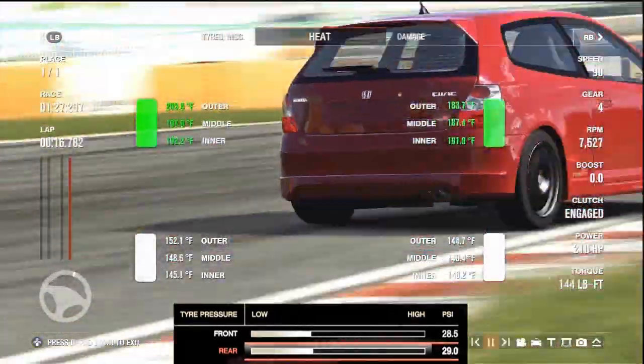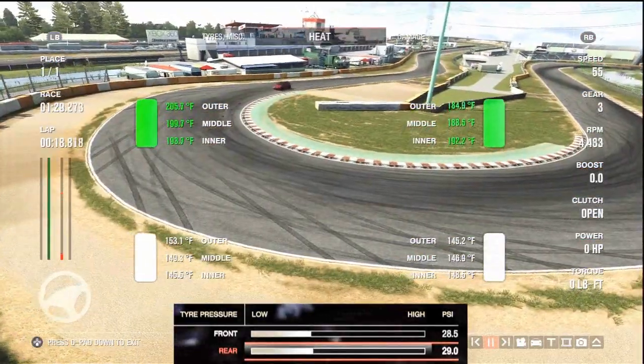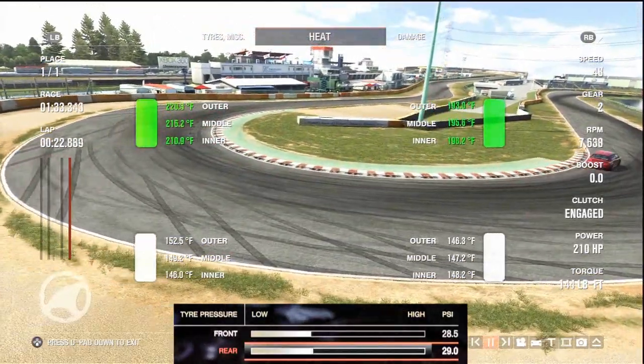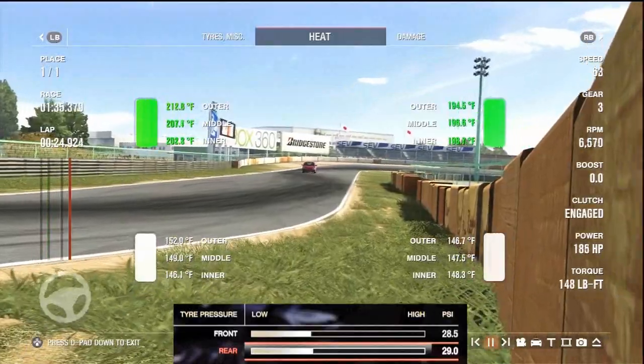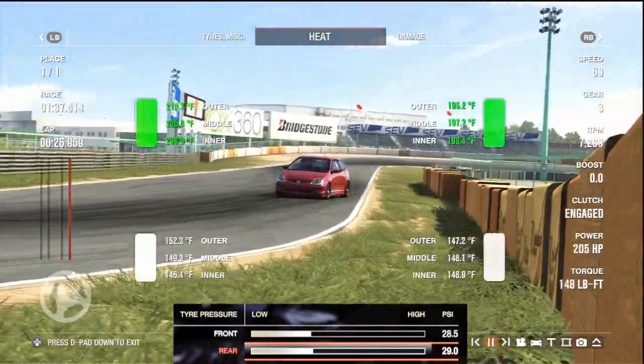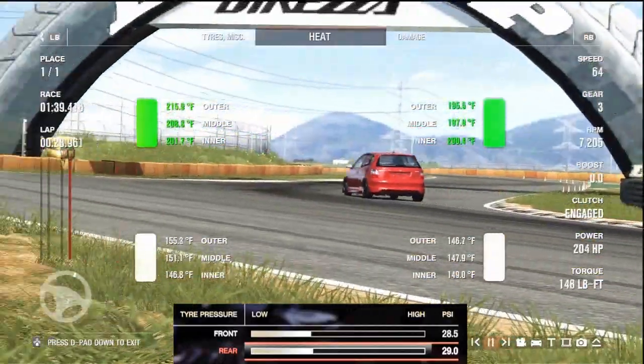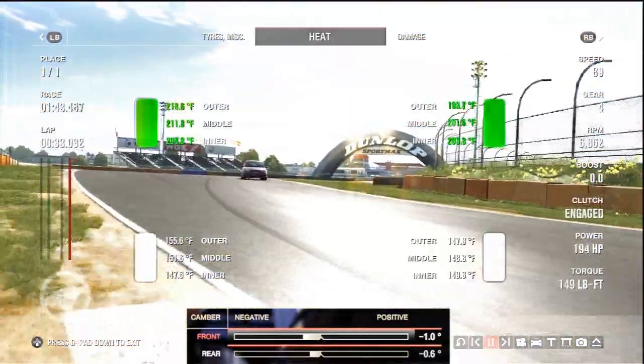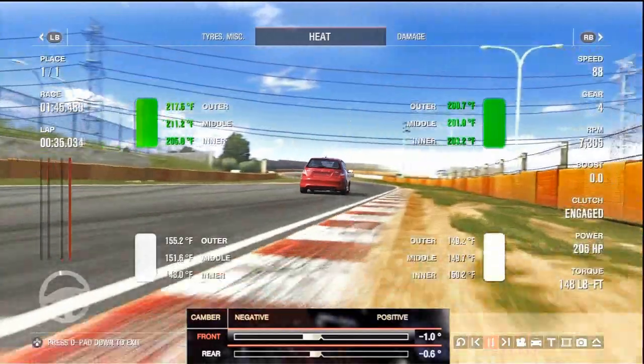So we're going to increase the tyre pressure by 0.5 PSI to try and counter this and reduce the heat, especially in the left tyre. But hopefully overall in the tyres, because they both rise above the optimal heat. So next we're going to go on to camber.